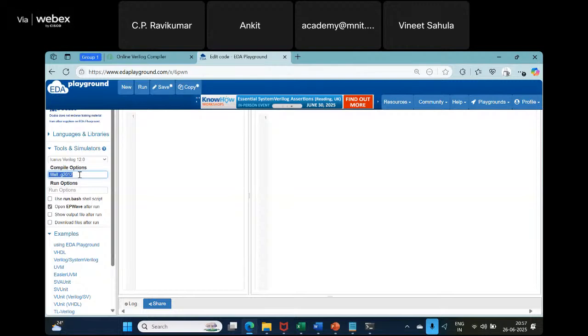Whereas this Tutorials Point, to my knowledge, cannot understand SystemVerilog. It can only understand Verilog, because it also says that it is a Verilog compiler, right? In addition to whatever Verilog already provides, SystemVerilog has a few other extensions. In fact, it's a very big language. They have extended it in many different ways, so we may not be able to cover everything. It's not possible, so we'll try to cover some of the important things.